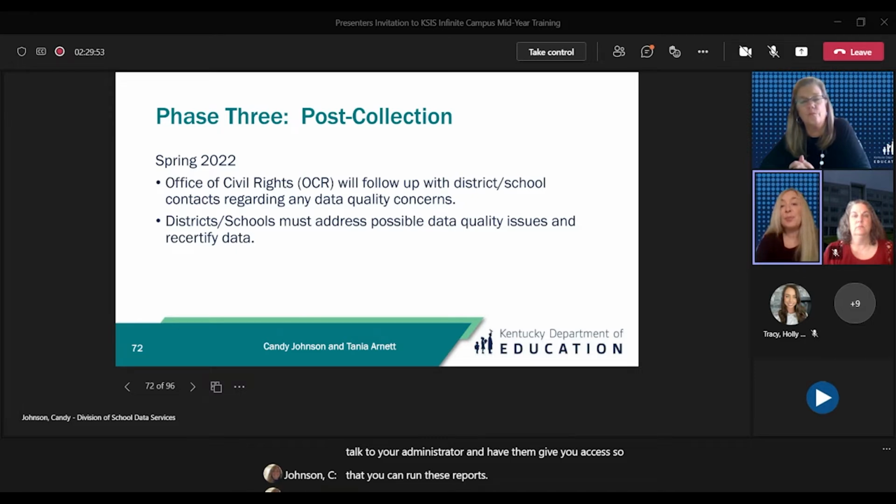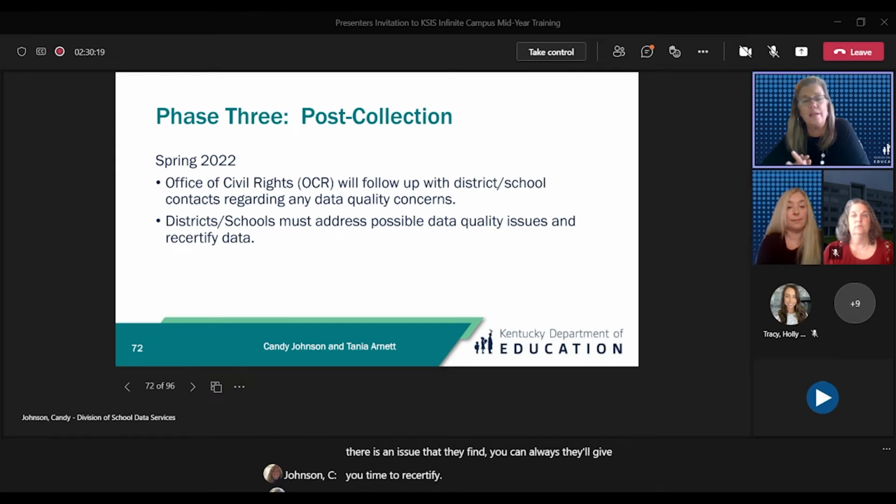And yes, in spring, you will probably get a lot of comments from the CRDC, and then they'll have data quality questions that they'll ask you. A lot of the data, as you're entering it, has a comment section, and if you comment a lot, it may save you some time on some of their questions. But again, they'll probably notify you of any questions, and if there is an issue that they find, they'll give you time to recertify.